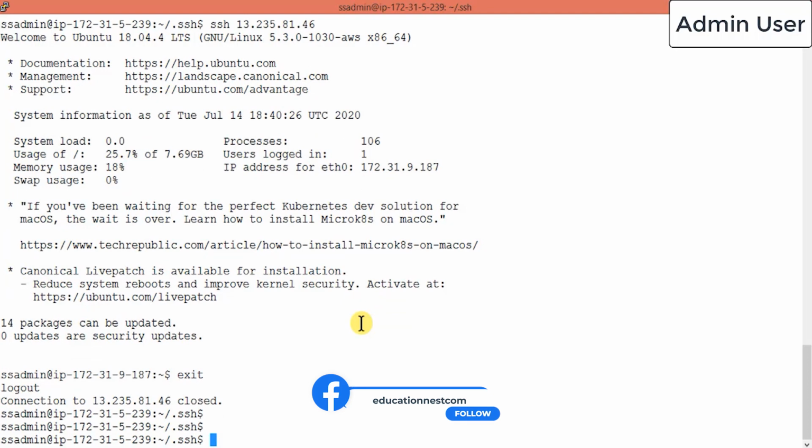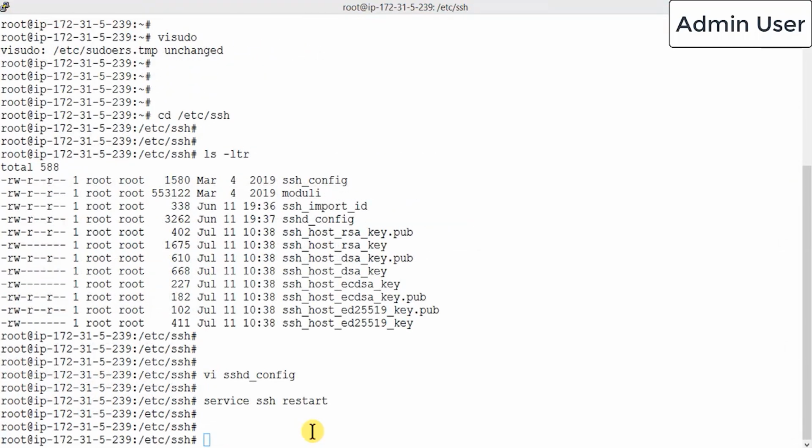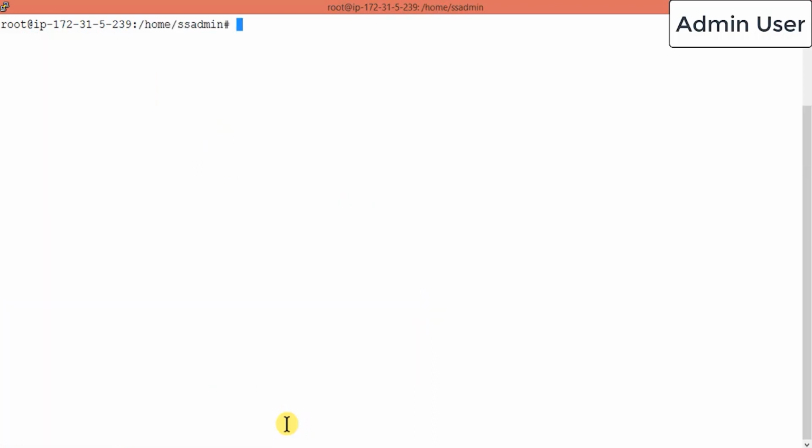Okay, since users are created and everything is fine, but one thing is missing. That is, we have to use Ansible. Let's try and create one playbook which we will use for the deployment purpose. So let's go ahead and exit from this. Let's create a playbook, and we have to write all the things which are required for the deployment. Now we'll go to your SSH admin, and I will create a playbook there.